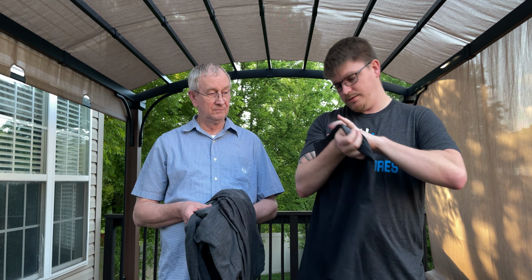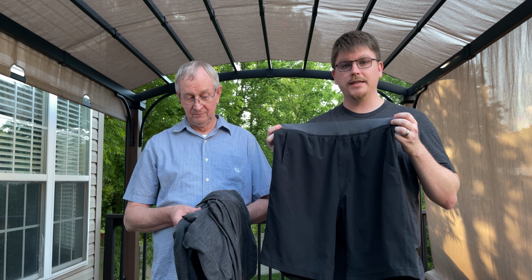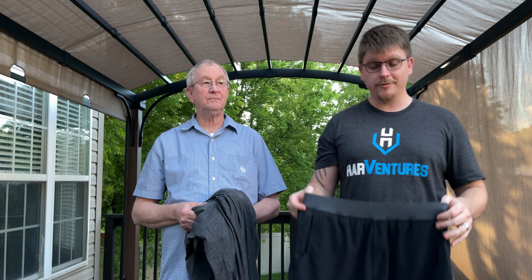I think they're Prana. Is that the? Yeah, these are Prana. I don't remember the exact model of these, but I'll find a link for it. But these are fantastic. Stretchy waistband. They feel great. They're not super short like the growing trend now.